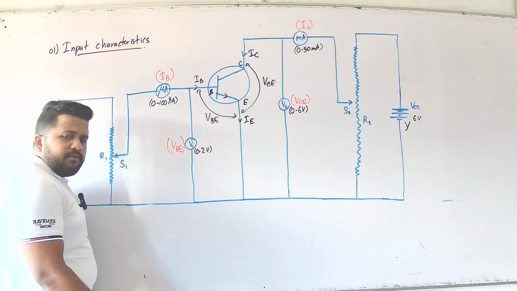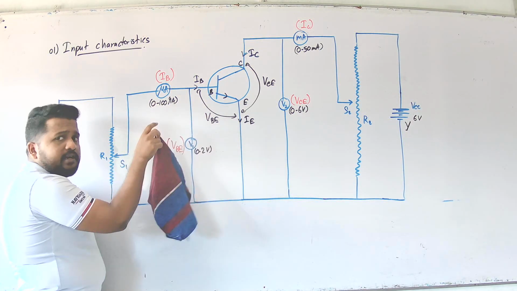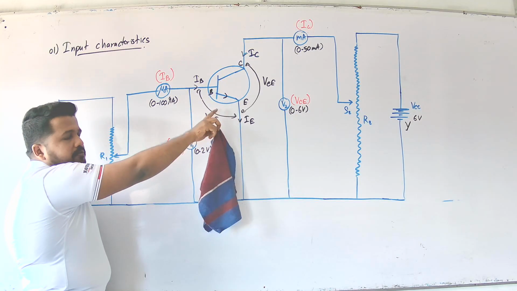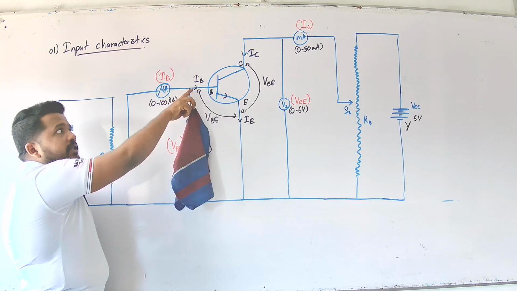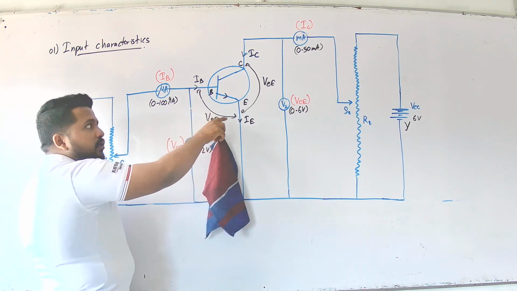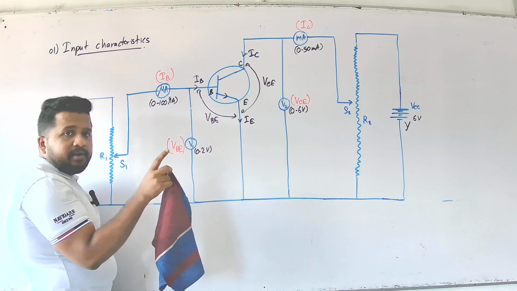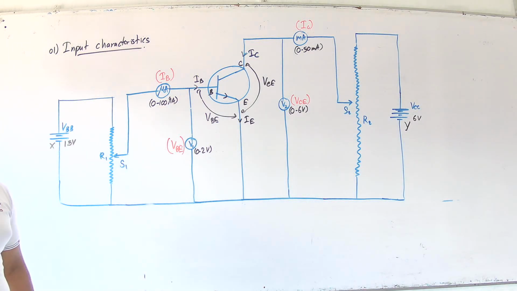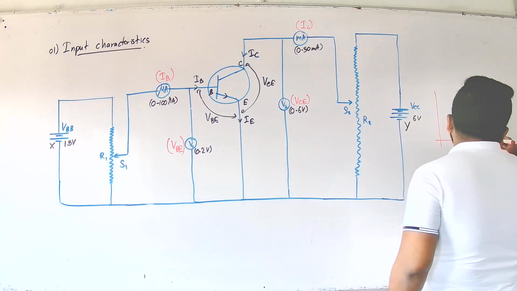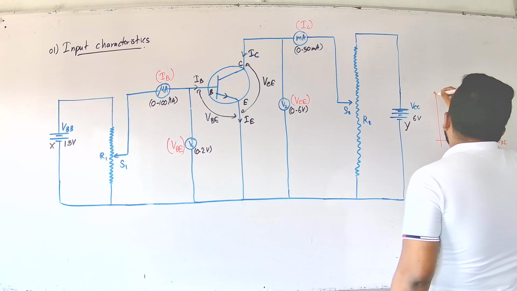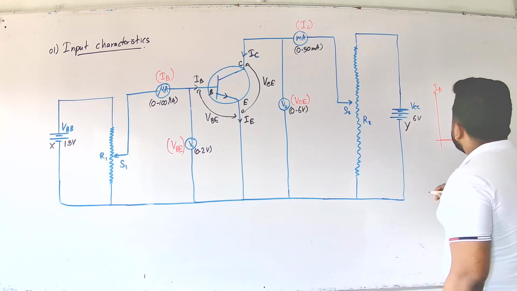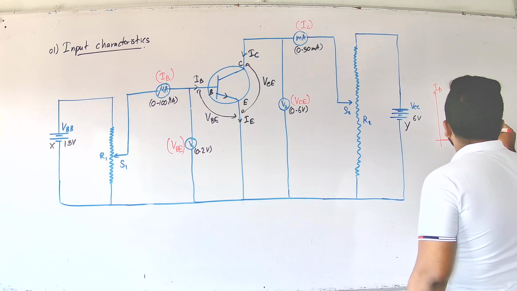What is the procedure here? VBE changing means we are changing the potential of B and E. Then we find the IB. So the B and E is the PN junction. By increasing the voltage across the PN junction, IB changes. What kind of diagram is given? It is like the diagram we discussed in the PN junction diagrams, showing how IB changes when VBE changes. This turns is new voltage.